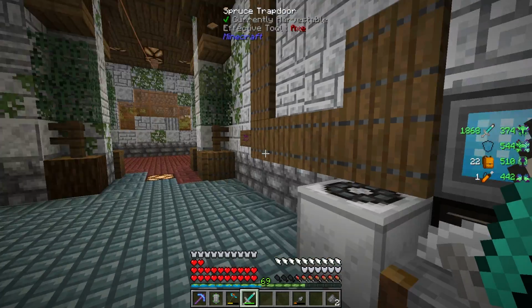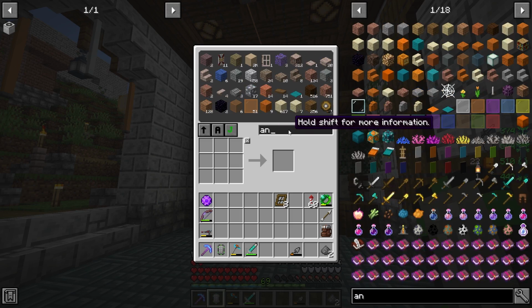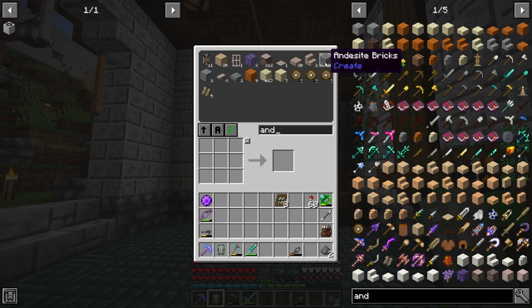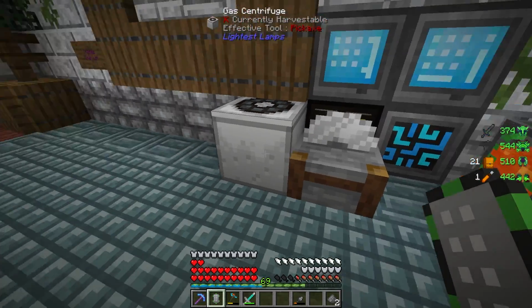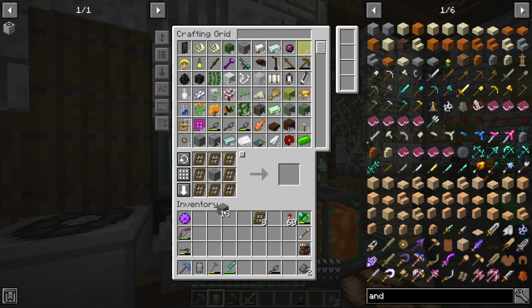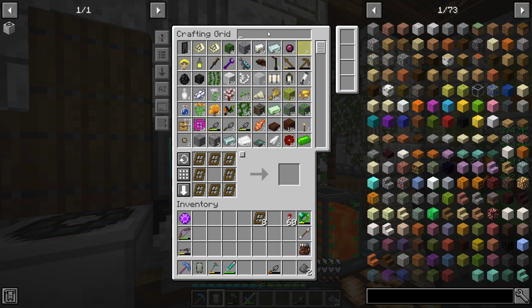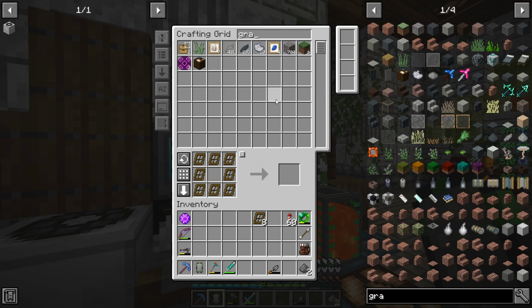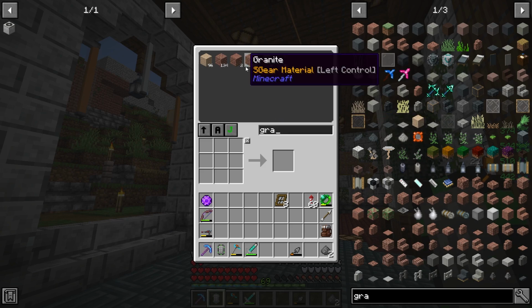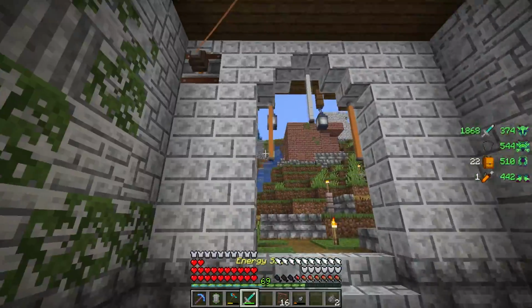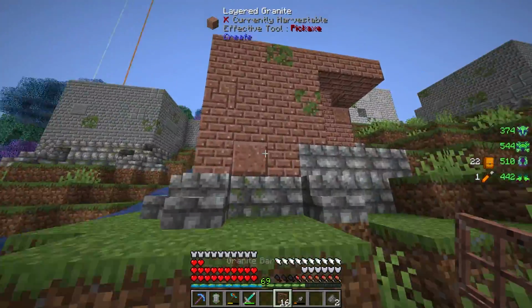I need to grab out some andesite. If I have... Oh, I don't have any left over. And I don't think these will count. Will they? No, they don't. Am I going to have to mine for some andesite? Let's try granite. I think I have a bit more granite. Yeah, I have some granite. Okay. Well, we can start working with granite for right now. So, yeah. That goes to show you how much you're going to get. So, I got 16 granite windows for that.